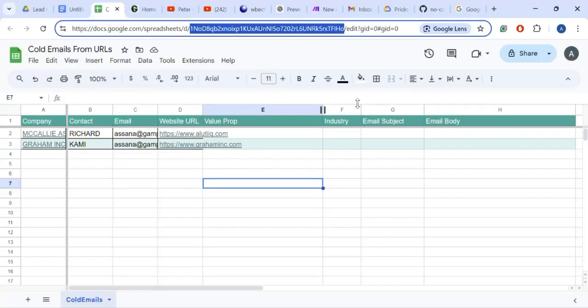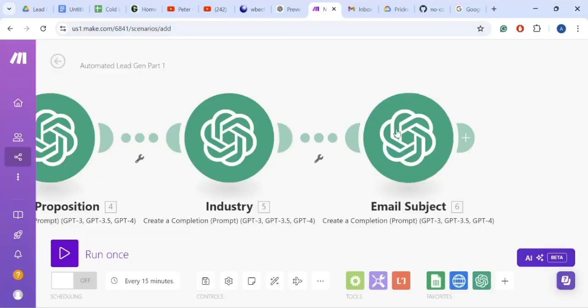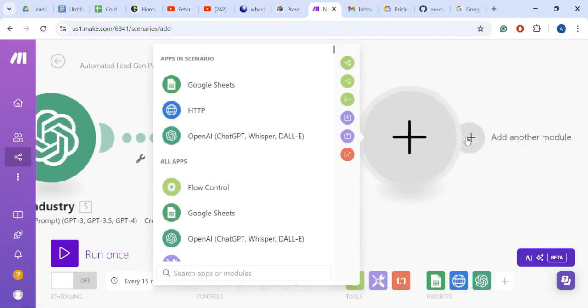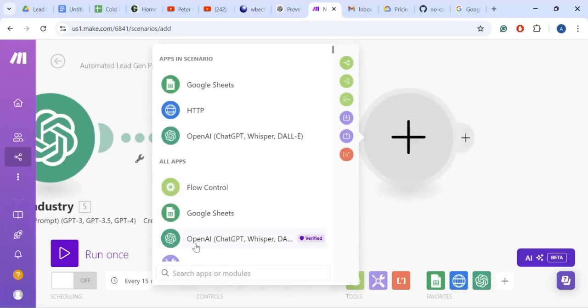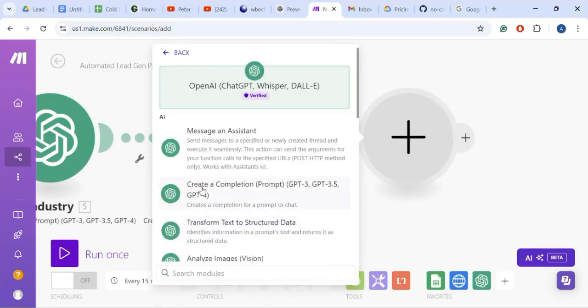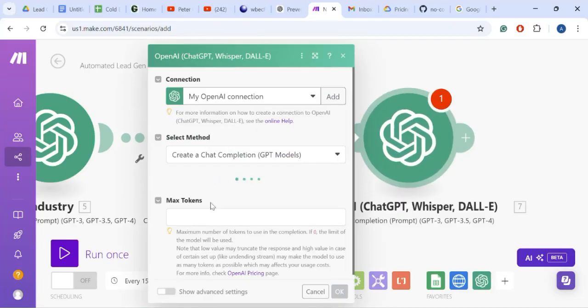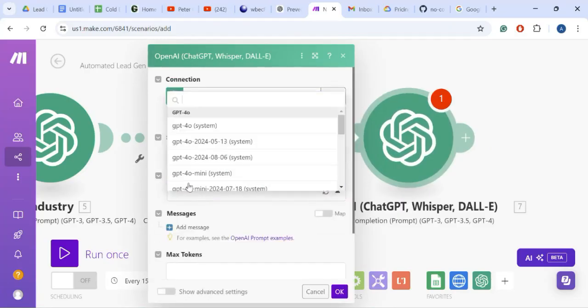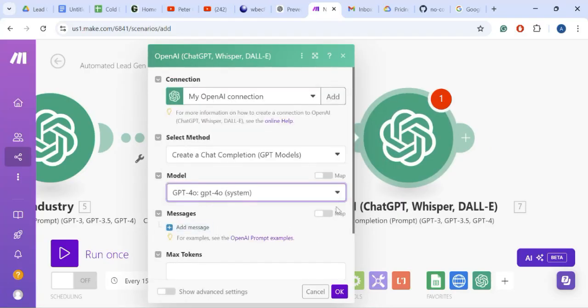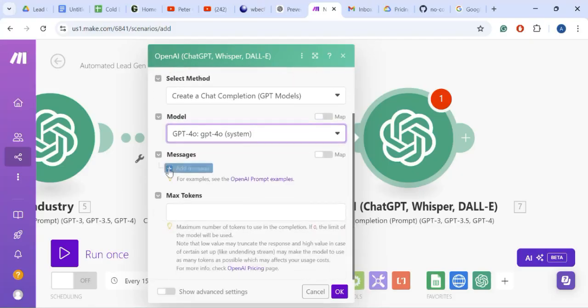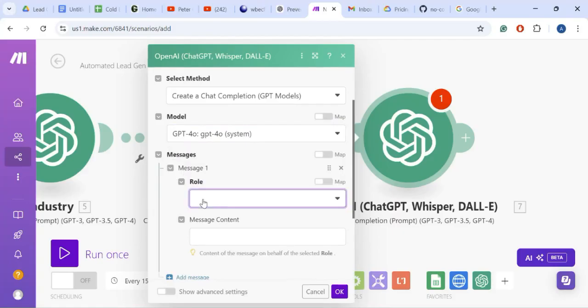Once that's done, the final portion is creating the email body. So I am going to add another AI step. It's still going to be ChatGPT with the latest model, and it needs instructions to execute.